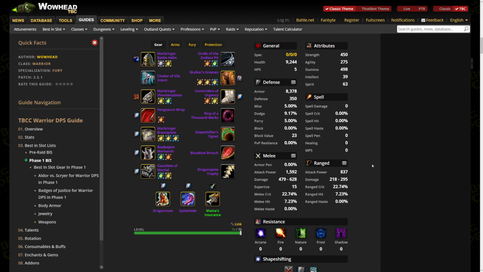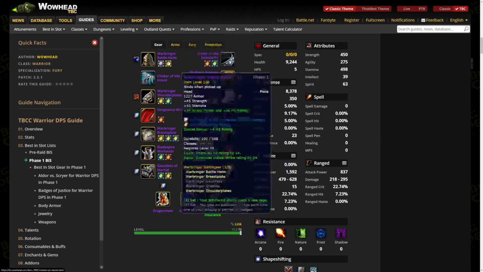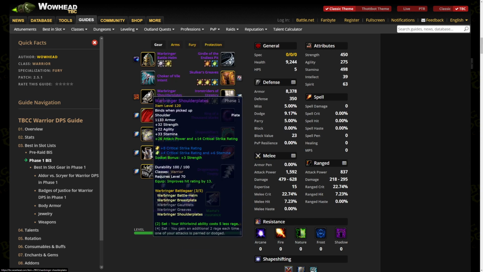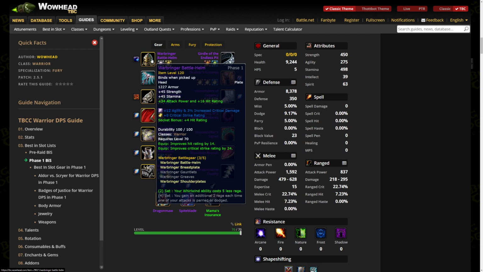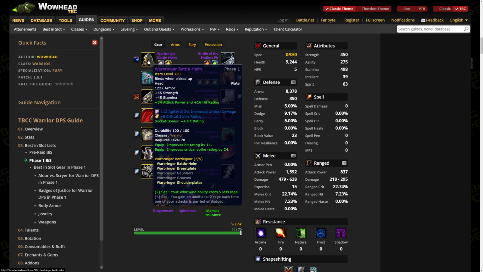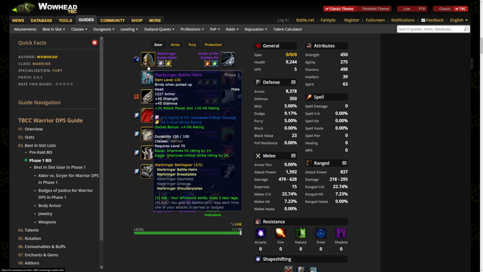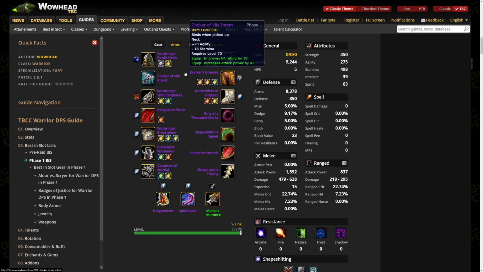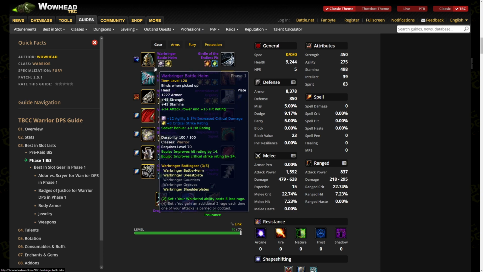Starting off, it's pretty self-explanatory. The Warbringer set, we have three pieces here. I'm not really sure what the three pieces are for, probably just for stats, I would assume. But we do have the two-piece for Whirlwind costing 5 less rage, which can be helpful in some situations. So Warbringer is going to be pretty good. No matter what you're rocking with, I think Warbringer is probably your best option for DPS currently. You should always try to prioritize this when you're doing your Kara runs, if you are currently doing Kara runs.